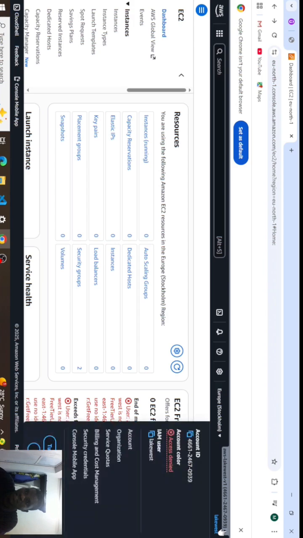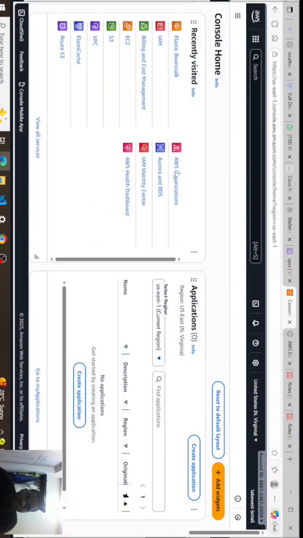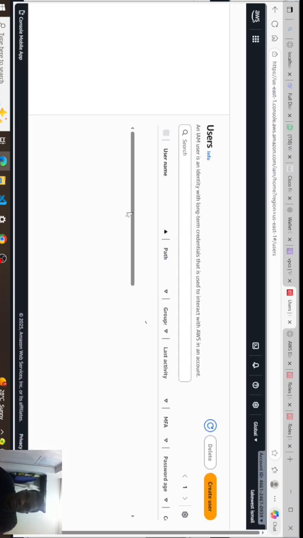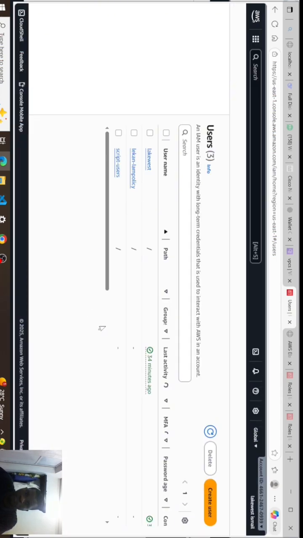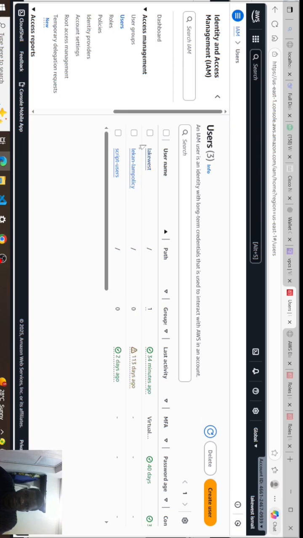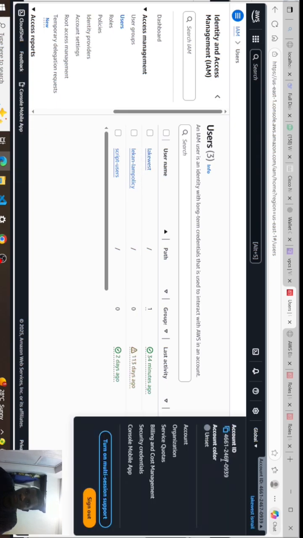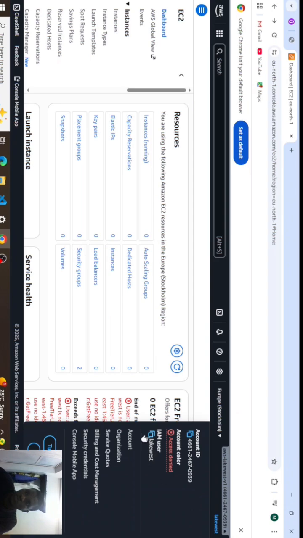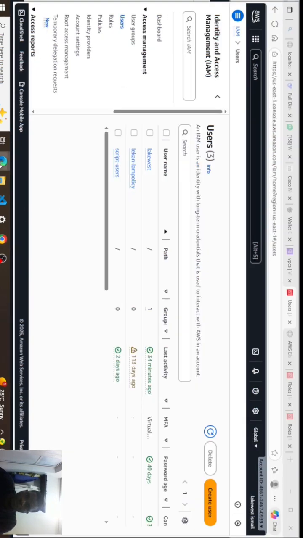You can see this is my AWS user account. This user account is what I created from my root account. If I go to my root account now, if I go to IAM, if I go to users now, I'm going to see that particular account. So you are going to see it here. This is the user. This is my root account. You can see, this is my root account. Now what is my user account? This one was created from this particular root account.